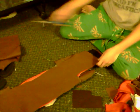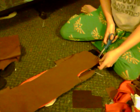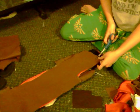Completely stupid. So this is the part where we're going to cut this piece off.